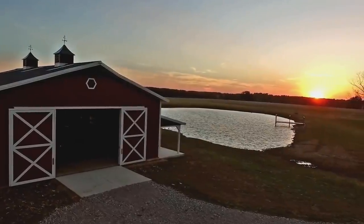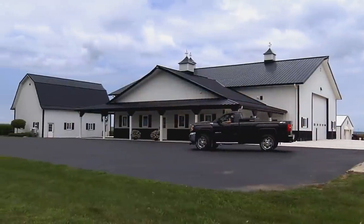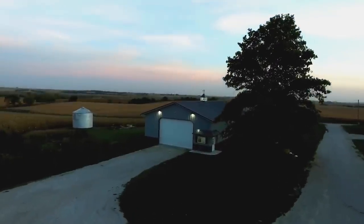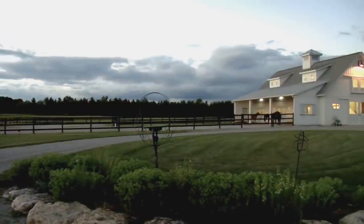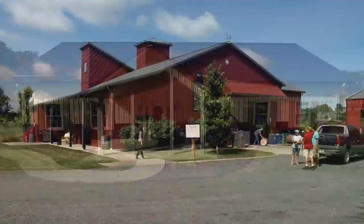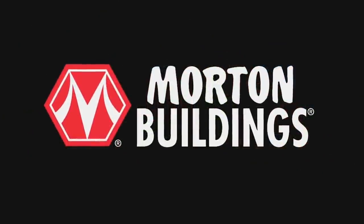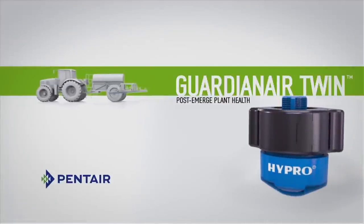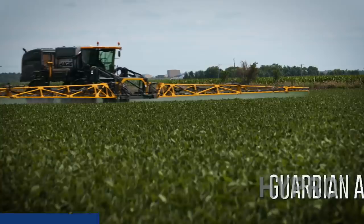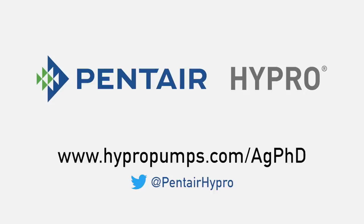We love the quality. We love the construction. We're looking forward to working with Morton in the future. They have this down to a science. They know exactly what you want. They know how to make it happen — it's an easy process. I would definitely recommend Morton. From the first time I met the salesman to the last nail that the crew put in, it has been a positive and professional experience. I'm so happy I found Morton because they just make the job so easy. Find the building of your dreams at MortonBuildings.com. The Guardian Air Twin Spray Nozzle from Hypro produces a twin spray pattern with air-inducted droplets for superior coverage even in dense canopies. Be effective and efficient with your spray application this season with the Guardian Air Twin — Hypro, helping you spray better.